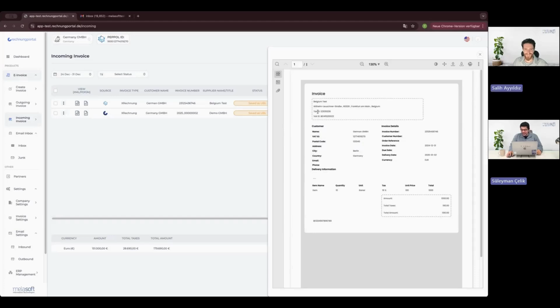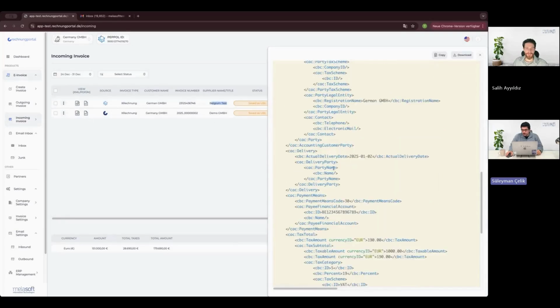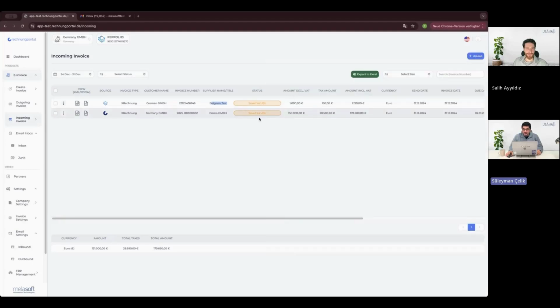And you talk just address. This is Frankfurt. It's Autofill. Yeah, okay. But as I saw, the company name is Belgium test and it's received, and I can see the XRechnung details. I can download and I can process it and I can export the list as a file. And now the other one for Germany, the most important thing is for Germany, parsing emails, features of Melasoft.